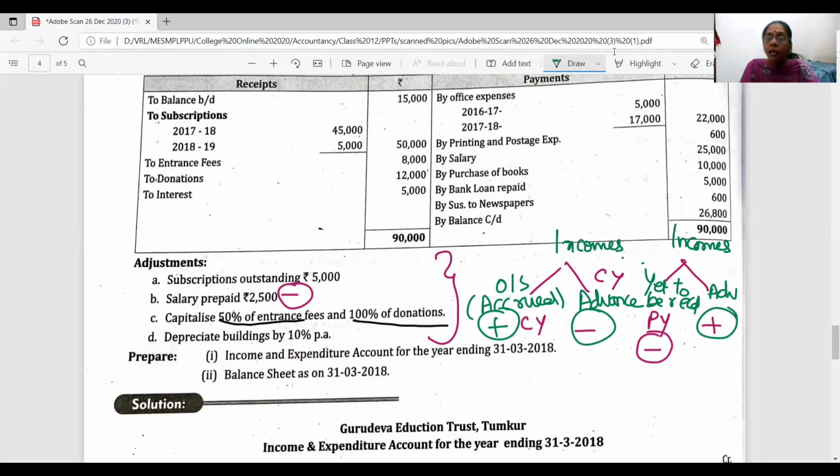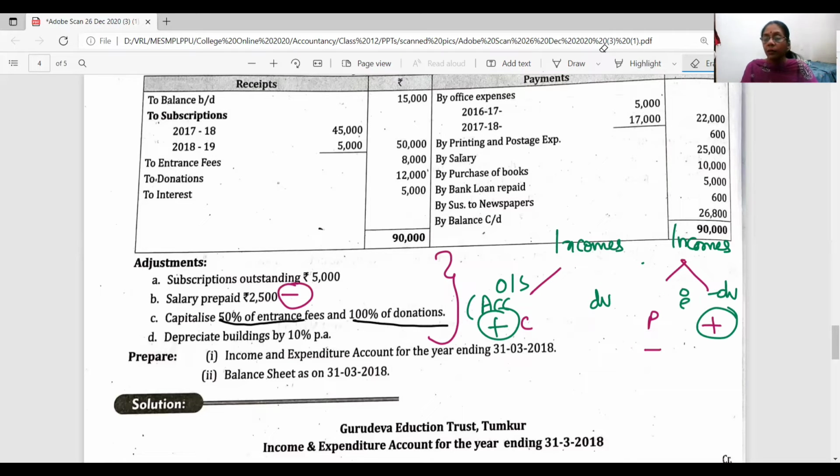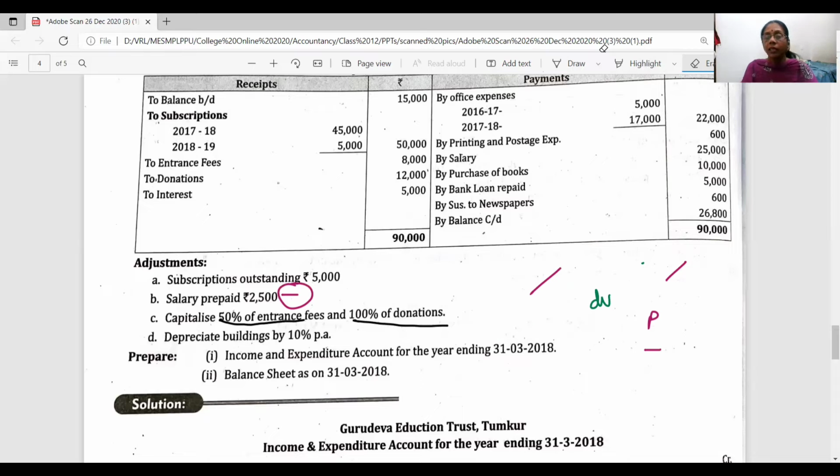Very, very simple. If you can follow one particular add and minus symbol over here, it goes everywhere with the same kind of symbol. All right. So now moving on. Now depreciations, like how you have treated depreciations in the final accounts chapter or in the partnership chapter, the same way it should be considered as a loss. So naturally you take it to the debit side of the income and expenditure account. Okay.